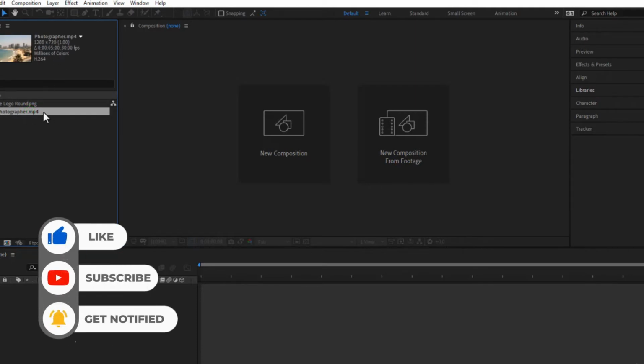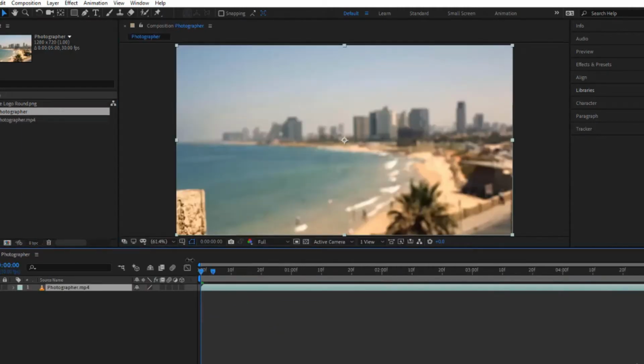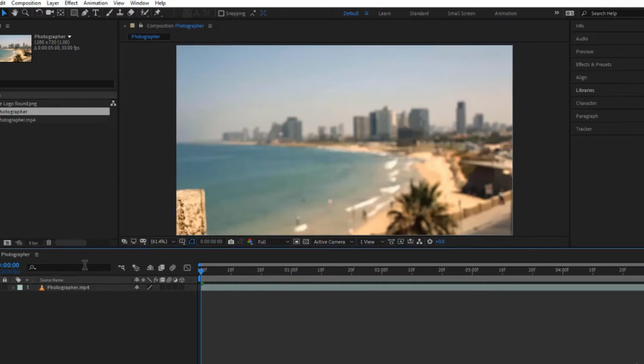It's 1280 by 720. To create a new comp, you can click on it and drag it and drop it inside the timeline over here. Now notice a new composition has been created in your project and it has the same name as the video, and you can see it in the composition viewer over here. You notice composition photographer, and you have it ready to work in the timeline.